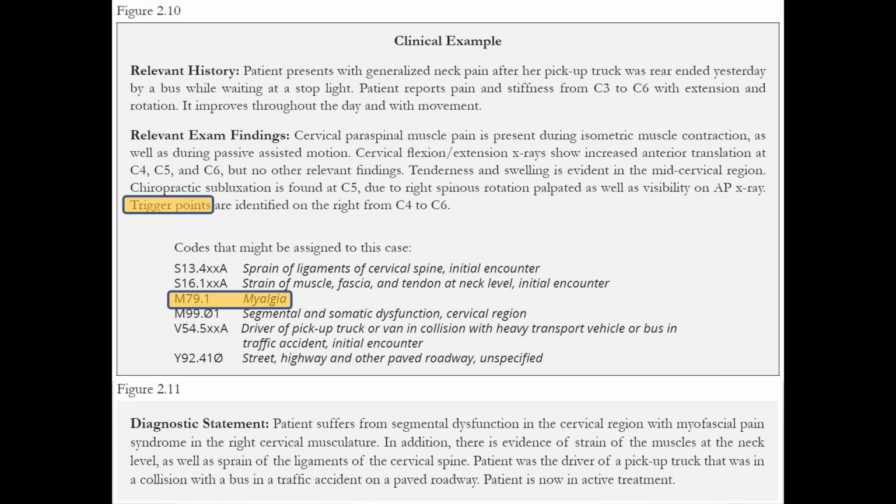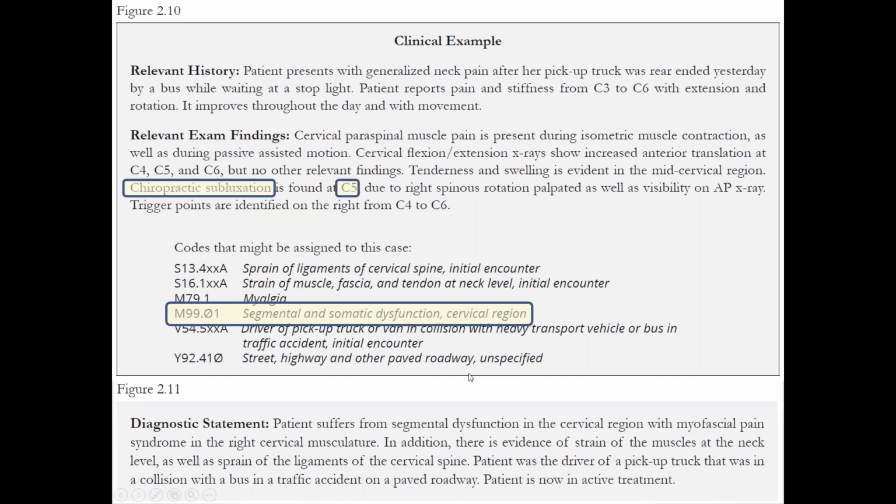Here's the problem though. Trigger points is a word I used and does not show up anywhere in the code set. If I look in the index in this gigantic book, the words trigger points are not in there at all. So maybe I should either use different words or create a diagnostic statement that captures the words that a coder would want to see in order to agree with me that I've done it right. So I chose the myalgia code, not because I believe the patient has myalgia specifically, but because they have myofascial pain syndrome, and I added that to my diagnostic statement, okay? Because myofascial pain syndrome is an inclusion term listed in the code book under myalgia. That's why I chose to add that to the diagnostic statement.